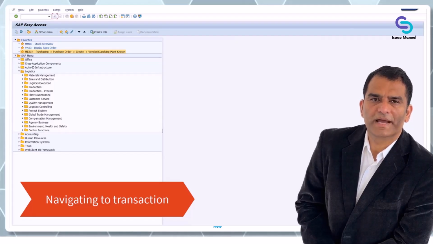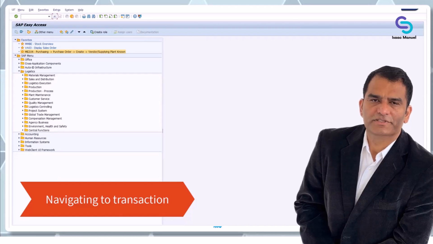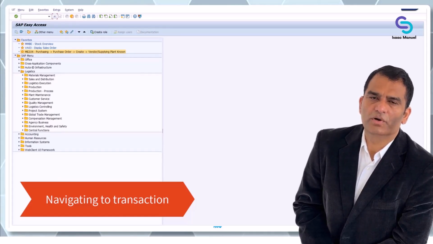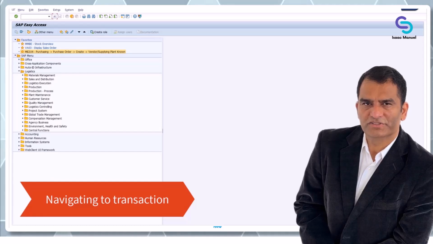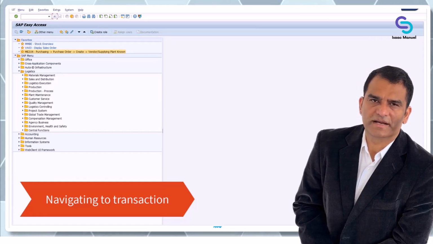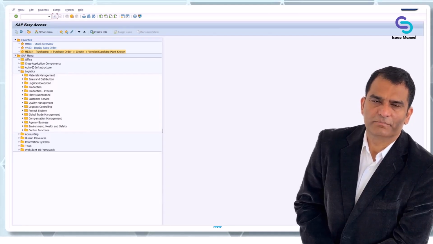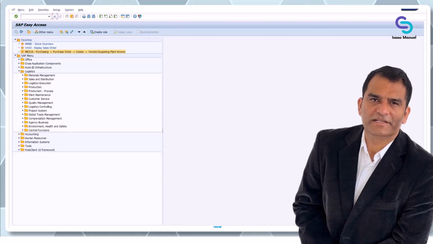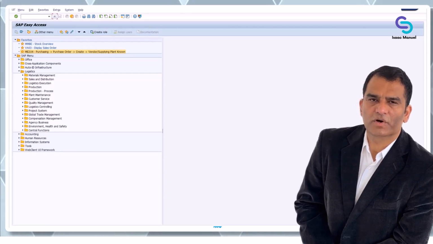Now that we know the main areas of the Easy Access screen, let's navigate into a real SAP screen to see how a user typically starts work. We won't perform any actual business transaction just yet, we're simply taking a peek to demonstrate navigation. Remember, at Pepsi, we handle a lot of sales orders every day. So as an example, we'll open the Display Sales Order screen. This is something a sales or customer service employee might do to view the details of a customer's order.